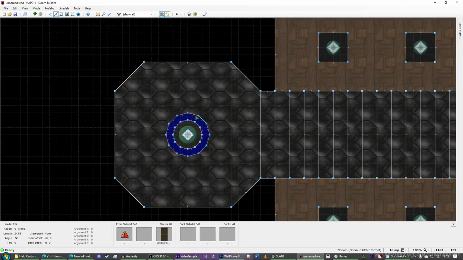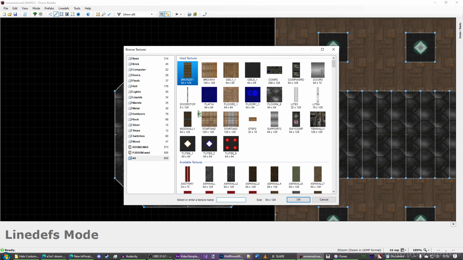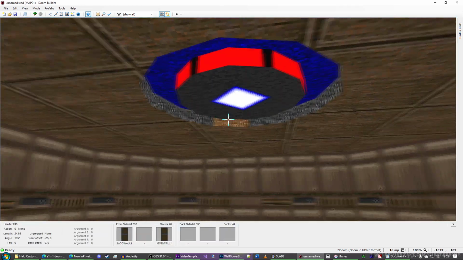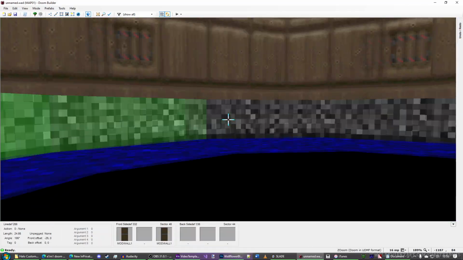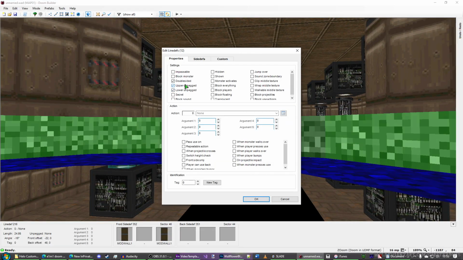I didn't add it to the top texture there. Upper and lower textures. I'm gonna do it for a 3rd time now. I need to remember to unpeg the ones that I need to be unpegged.